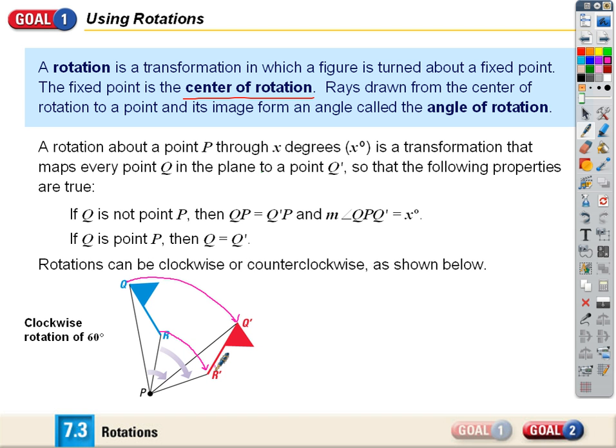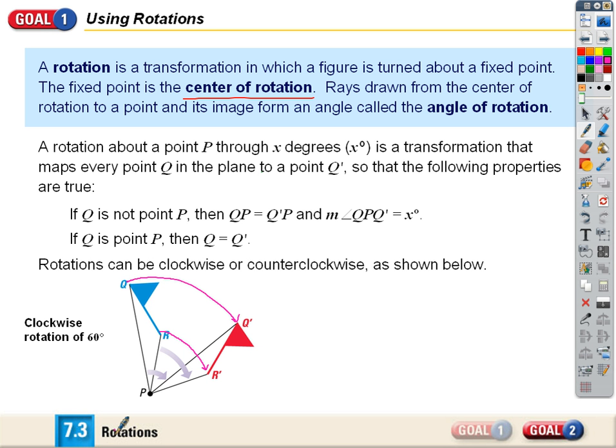Now, which one gets rotated through a bigger angle, Q or R? Or is that a dumb question? What's the real answer to that? Same angle, right? They both get rotated through an angle of, I guess, 60 degrees in this case. It's just that the further you are away from the tack, the bigger the distance that involves. But the angle is the same. For a rotation, every point gets rotated through the same angle. That's what it means to be a rotation.